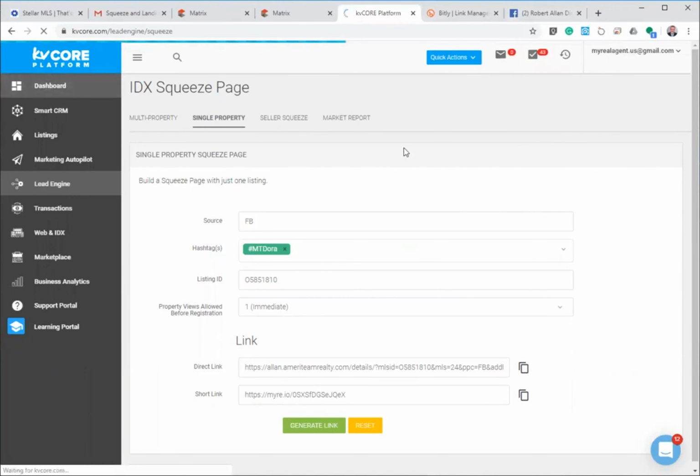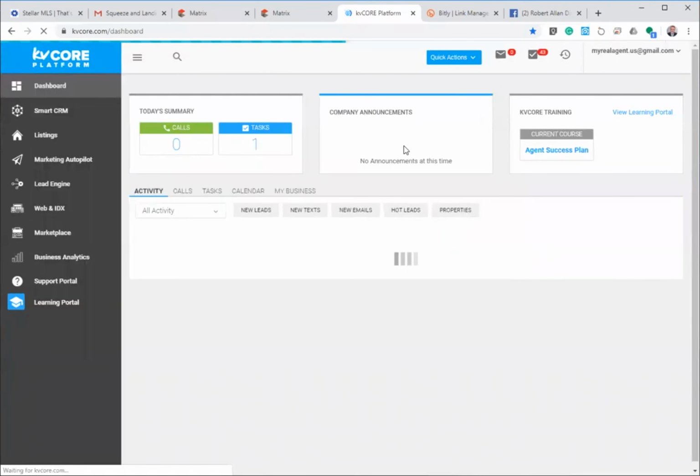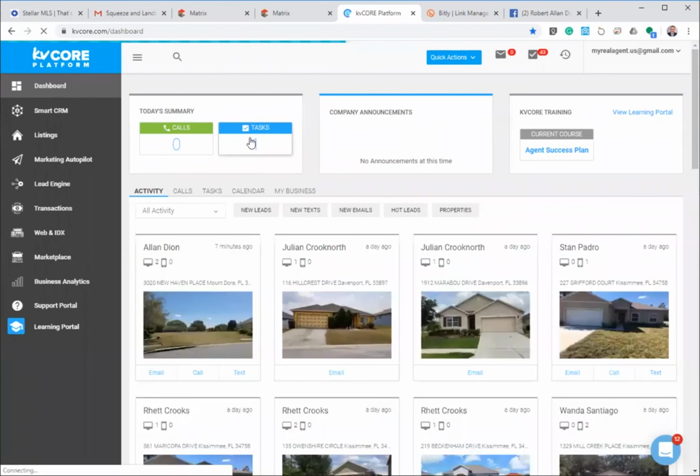All right, so that's a Squeeze page. Now, make sure you copy that and keep that link. Put it somewhere so you'll never lose it. Put it in a text file on your computer or something with the information, or keep it in an Excel file or something, because I haven't found in KVCore where it keeps track of all the Squeeze pages I've created. So now I've got a few out there that are dormant. I don't know how they manage that. All right, so that's a Squeeze page.